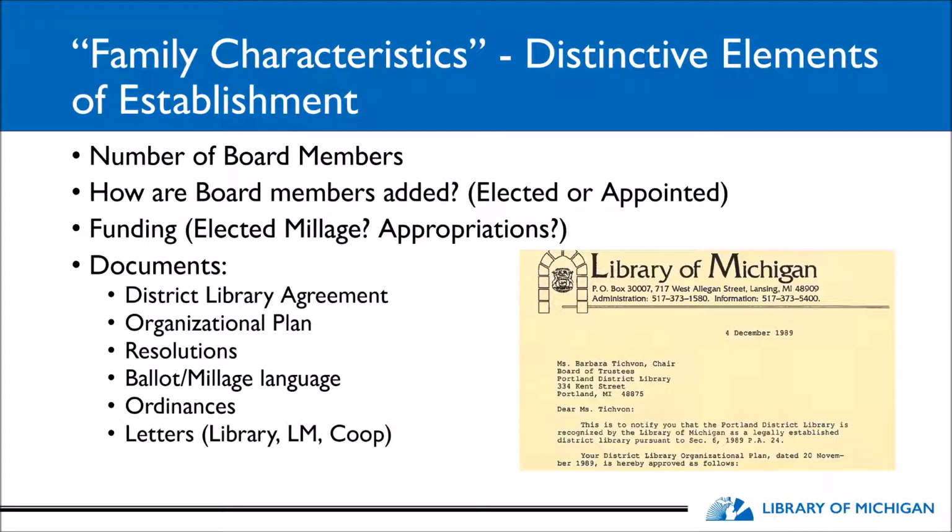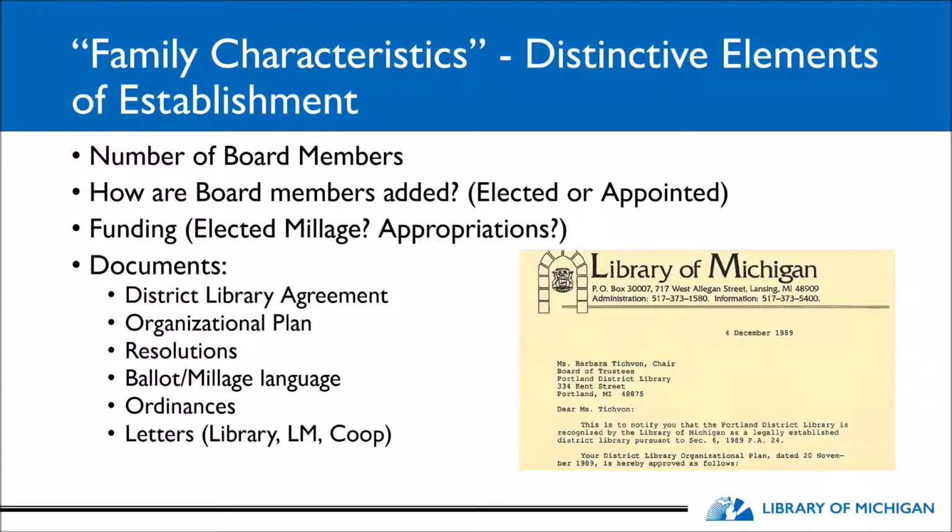So one of those is the number of board members. The number of board members can be very distinctive from establishment type to establishment type. So that's one characteristic that can help you determine, is my library, say, a PA 164 section 10 city versus a 10A city versus a PA 164 section 1 city? Because a section 1 city has a 5-member appointed board, between 5 and 9 member odd number appointed board. But a city section 10A will always have a 6-member elected board. So if you're a city library and you're not sure if you're a PA 164 section 1 or a PA 164 section 10A, you can look at the number of board members you have and whether they're elected or appointed. And that can give you a very good indication of which type you are.